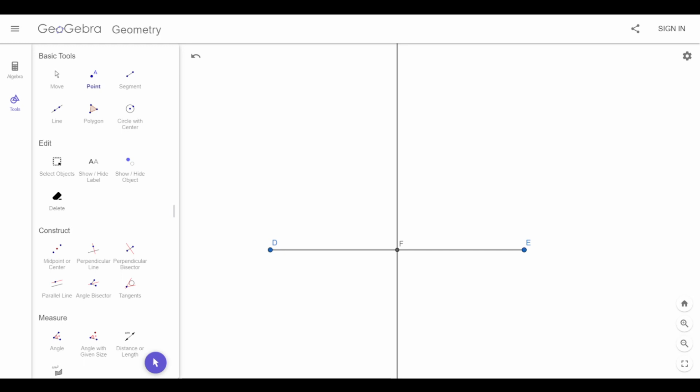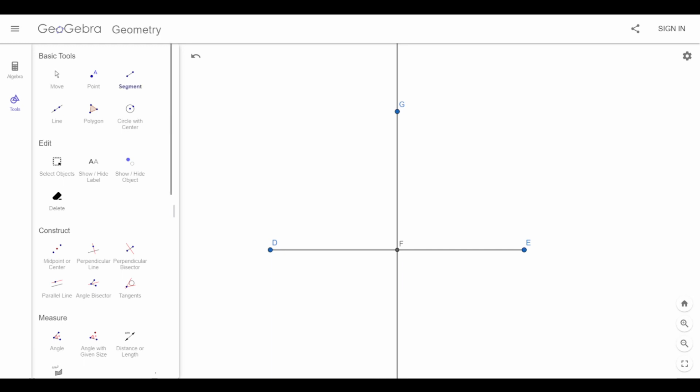It says, a point lies on the perpendicular bisector. Well, this point lies on the perpendicular bisector, but let's put another point right there. I believe that's right on the perpendicular bisector. The theorem says, if you have a point that lies on the perpendicular bisector, it's equidistant from the endpoints. What does that mean? That means point G is equidistant from the endpoints of that original segment we drew. So the distance from G to D must be the same as from G to E.